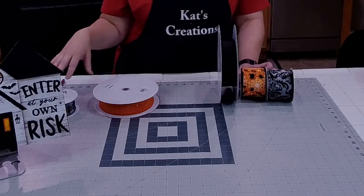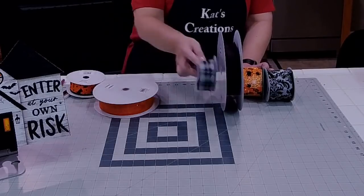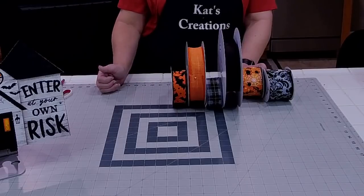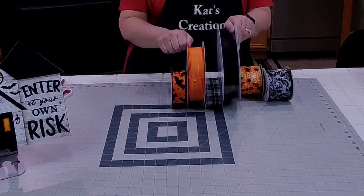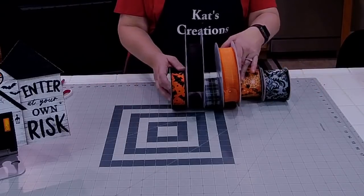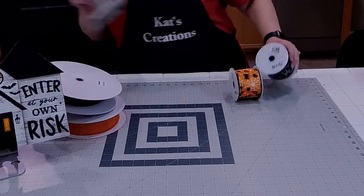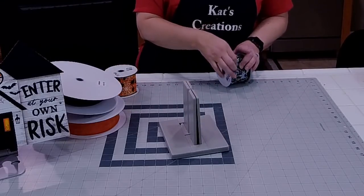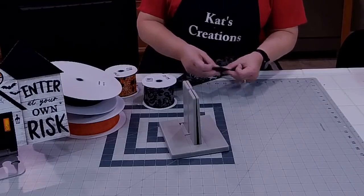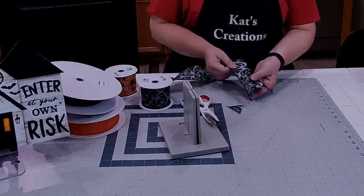We're going to do black solid and keep from going way crazy on the patterns. Setting up what I want to come next when I'm doing the bow means I don't have to think — I just grab the next one, do my measurements, and we're good to go. But we have to get a dovetail on here, which just means bringing the wired edges together, going from the folded side to a point to get a really perfect tail.